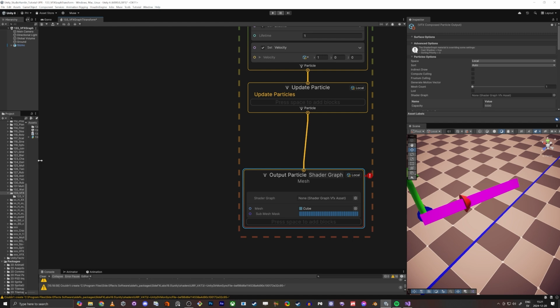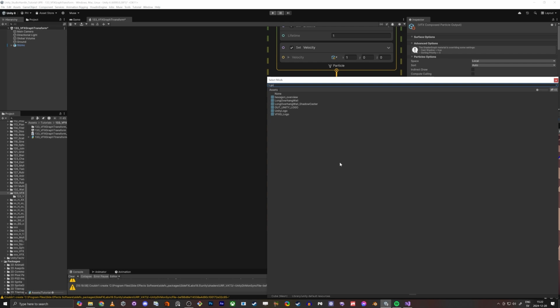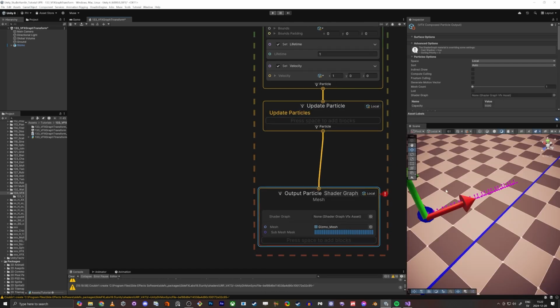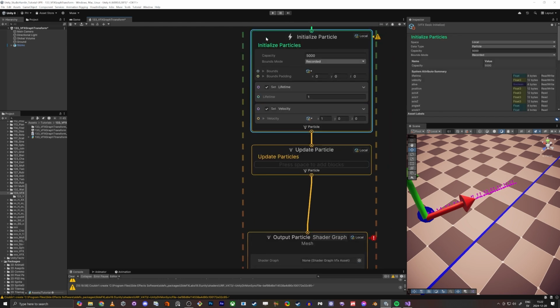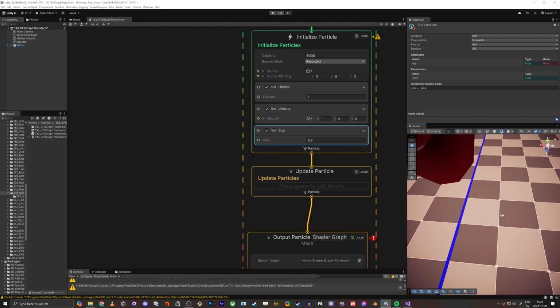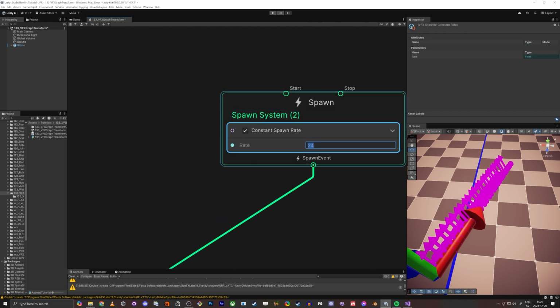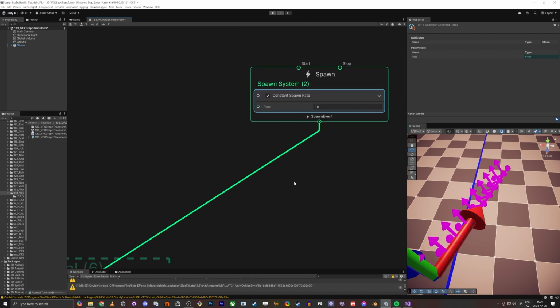So the first thing we need is to add the arrow. So it's going to be the gizmo mesh. Now it's a little bit small, so let's change that size. And if you want this one, you can find it in the description. I'm going to leave a link to it. So we have 0.2. Now you see a little bit more clearly. We can do 0.3 to make it a little bit more visible. And then we can change this to be like 10. Yeah. So this, and then we need a color, of course.